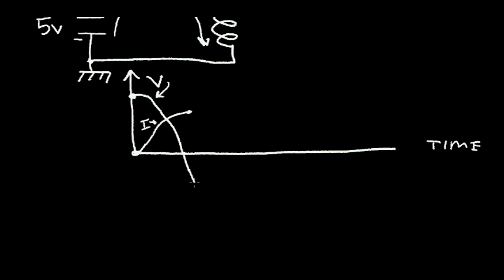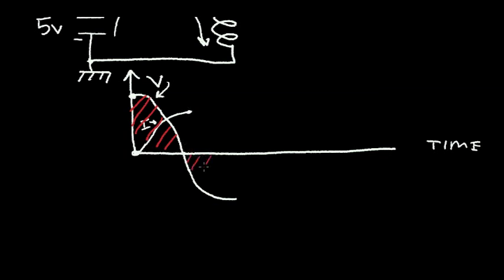So we find that the voltage does this. And the thing to observe here is remember that the current in the inductor is related to the voltage across the inductor. It's related to how this area builds up. So we start with zero area, and as we move to the right, the area increases, so the current increases.